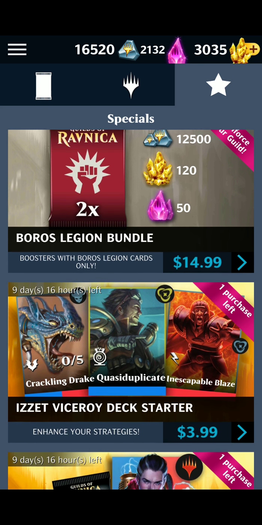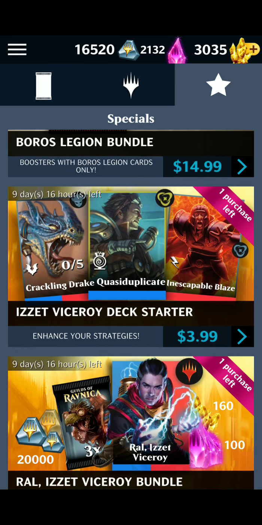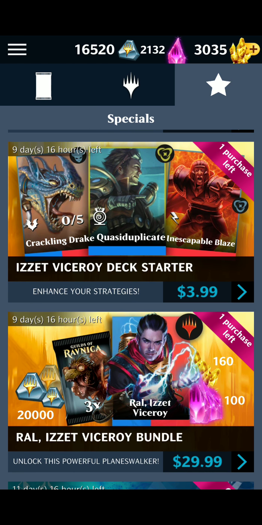40 gems. We have $15 for 2 times Boros Legion bundle. That comes with 120 crystals and 50 runes. And then down here, for only $4, we have Quasi Duplicate.